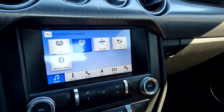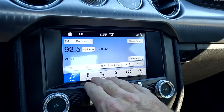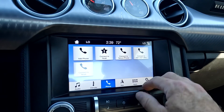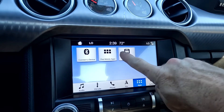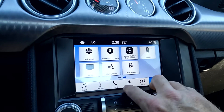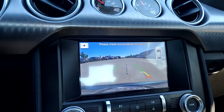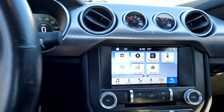Coming over here we have your stereo — sources for audio are AM, FM, Sirius XM, CD, and Bluetooth. Your climate controls are right there, and your heated steering wheel. Bluetooth, navigation — all working correctly. You've got your apps, you can actually add apps to this as well. Voice control, Apple CarPlay, Android Auto. And there's your backup camera — that about wraps it up for the interior of this Bullitt.